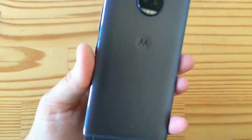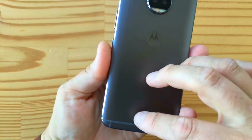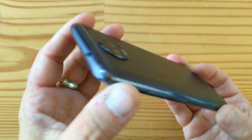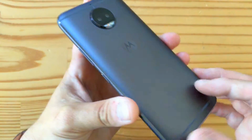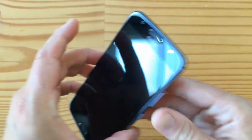There's no peeling on the back. It's all metal. One of the things about the G5 Plus that I didn't like was that it was mostly metal, but then the edges were plastic. It didn't have a removable back panel, but the back panel was metal. This is full metal, so it's definitely an upgrade on the G5 Plus. It is, after all, called the G5S Plus. It is not IP67, 68 like the X4, but it is splash resistant, like in air quotes, splash resistant.